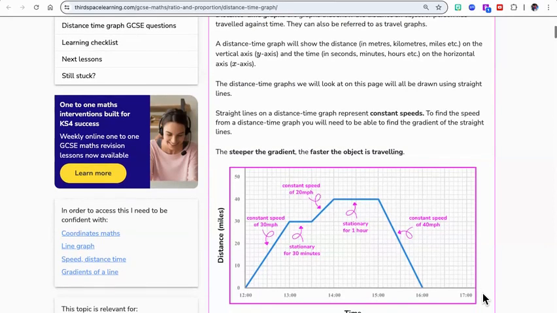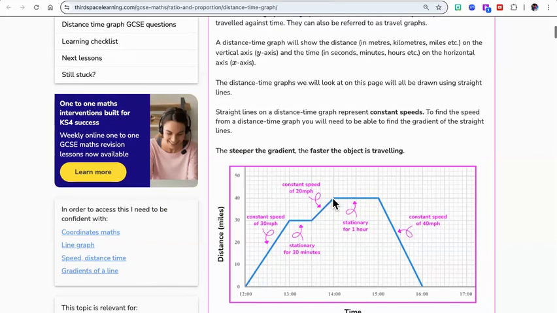Something else I need to explain before we move on. Straight line on the distance time graph represents a constant speed. So if you're looking here, you notice that at 0 and at 12 o'clock, there is a constant flow of movement. So for instance, James started here, and if he's walking along, there's no stop. That means there's no stop. But when you see a flat line or a horizontal line, that means that this person is taking a break or rest. That is your rest period. And if we continue, then the person starts to walk again. Then we can see that there's a rest period here again. And then the person is returning home.